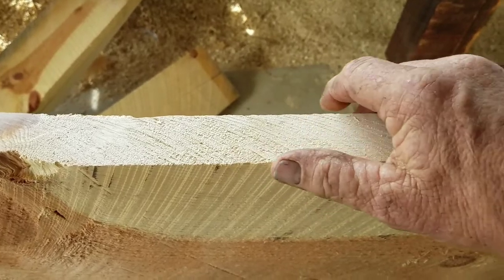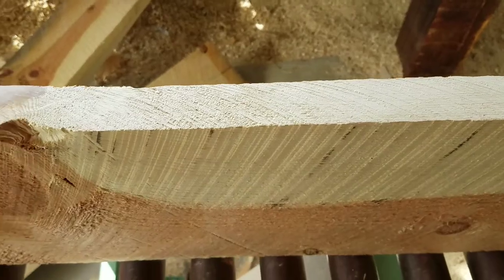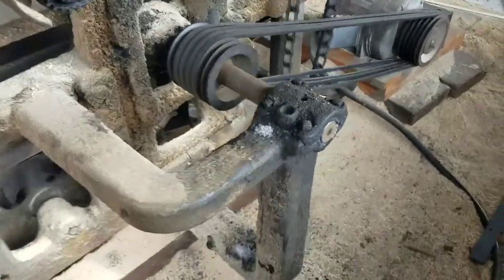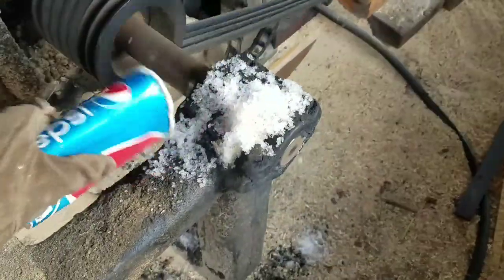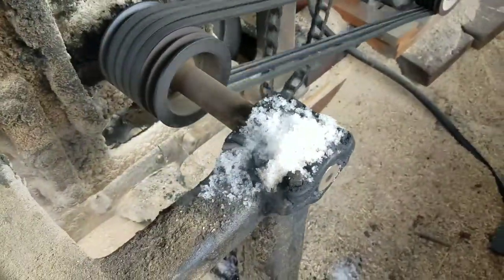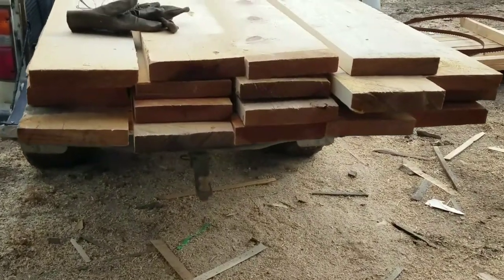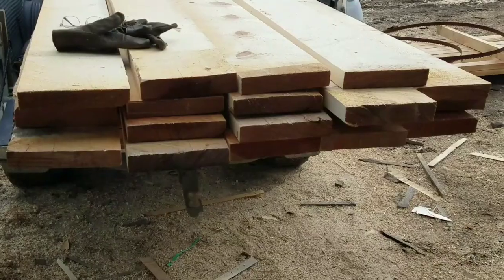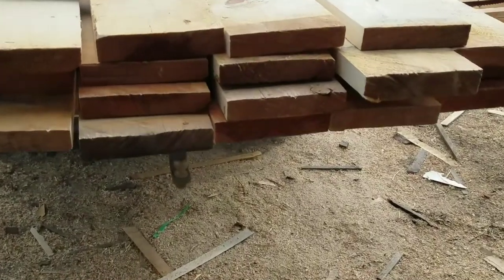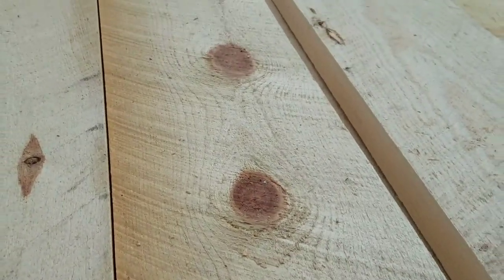I'm going to take my disc grinder and just cut that down on the sides that's facing down — you're looking up at it laying on top of the log wrap. Looks like something's getting a little hot — that'll cool it off. Okay, there's 30 pieces — that's enough to finish that shed roof dormer. Some really pretty wood, really dry too. When this gets that oil on it, boy it looks beautiful.